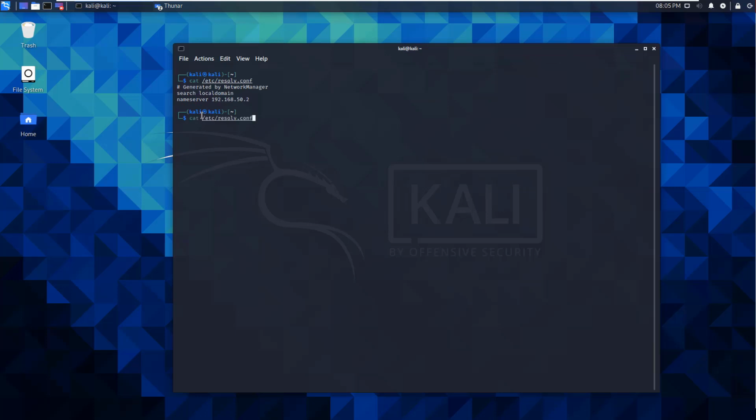If I wanted to do some form of object to address mapping, I could edit my hosts file. I could do an IP address and the resource name, and that way I can always get access to that resource. It would be manually configured.